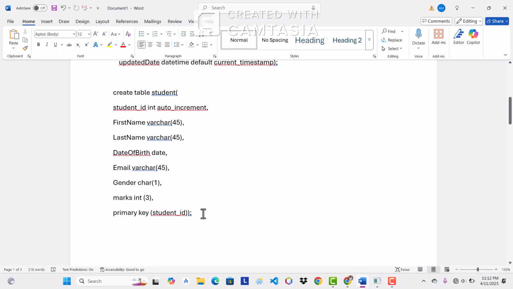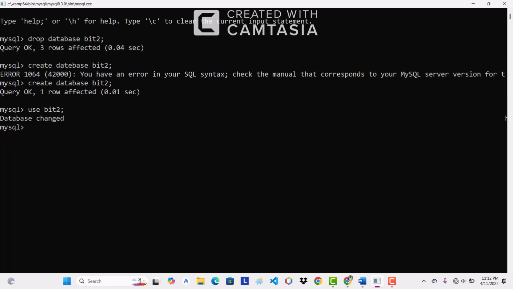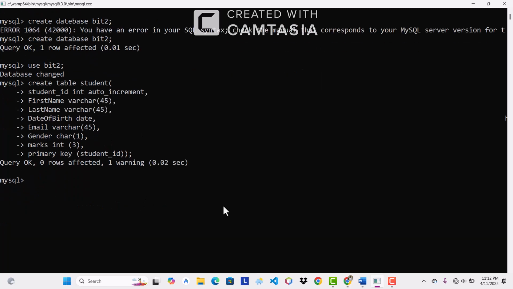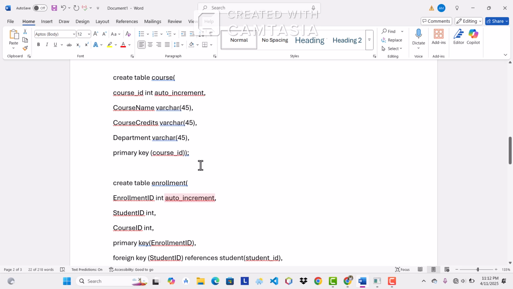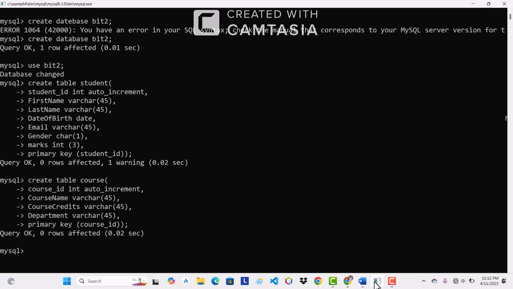I'm going to create a table called student. I'll just copy this and paste it here. I'll also copy another one, because by now we know how to create tables and a database.